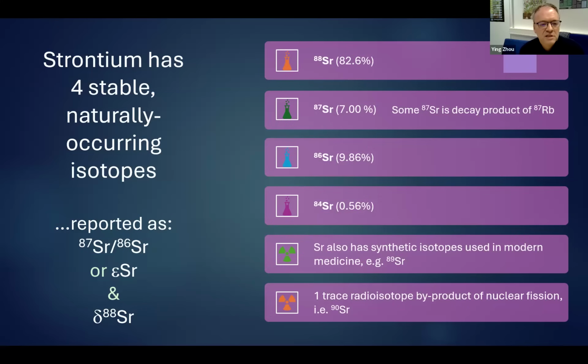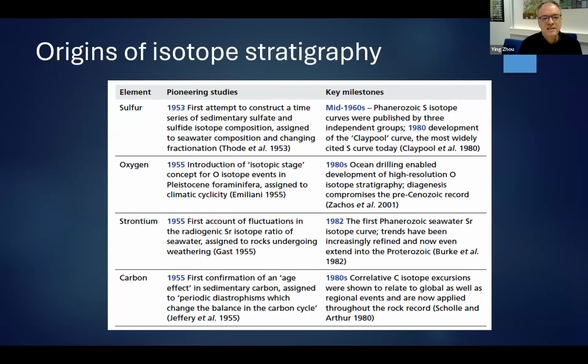I'm not going to show any epsilon strontium today, but it's worth noting that it also exists. When we measure 87-86 strontium, we normally cancel out the natural fractionation and fractionation within the instrument, which we call mass bias. Therefore, we can't normally get the stable isotope fractionation. These days, we can do that by double spikes and various techniques we'll come back to, but we're not going to go into this too much today. There we get something called delta 88 strontium, which is a deviation of 88 over 86 relative to a standard. So today we'll mostly focus on 87-86. There's already quite a lot to say just about that.